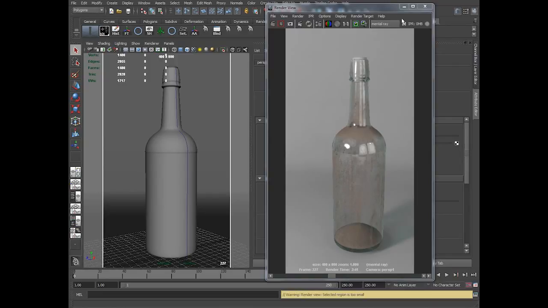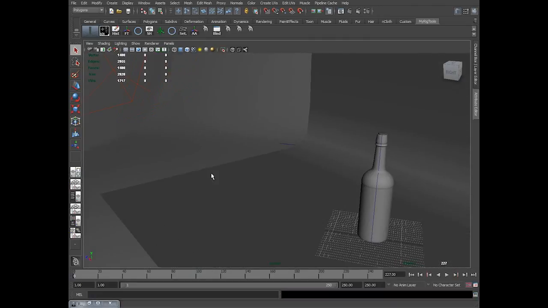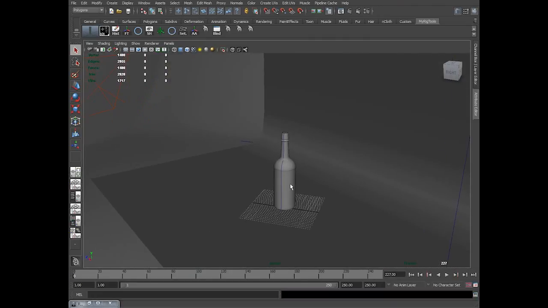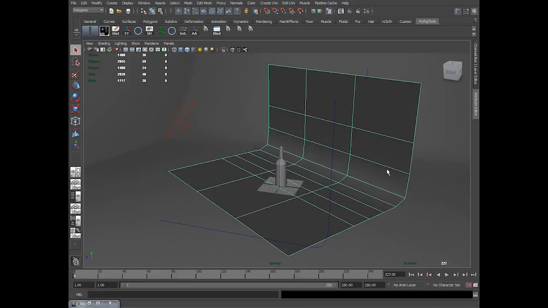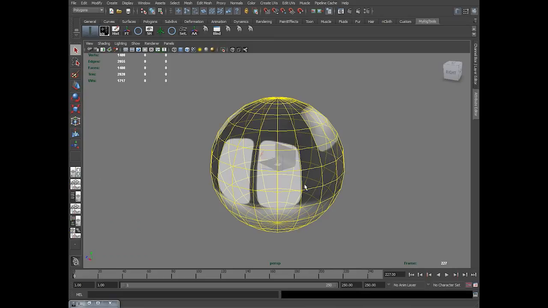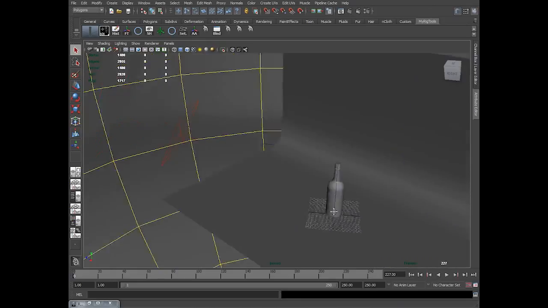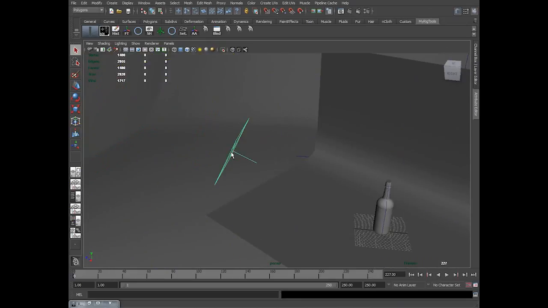So right now what I've got is a simple scene here with the bottle. The modeling and UVs of this model has been done in the earlier videos. You could refer to those videos. Right now, what I've got is a simple background model. It's like a studio setup, and I've also taken an HDR image with the studio HDR setup here, and I've got an area light. I've just kept a simple light.